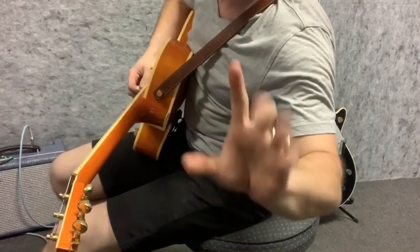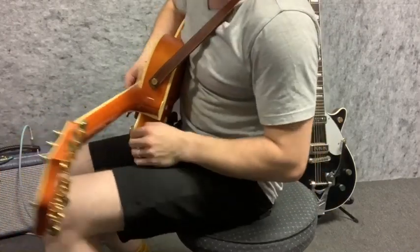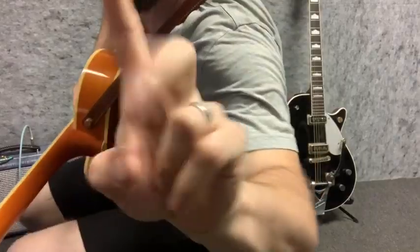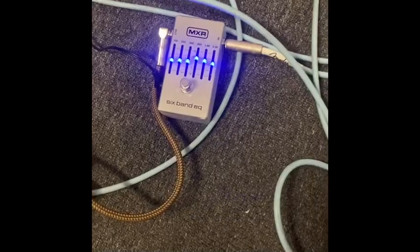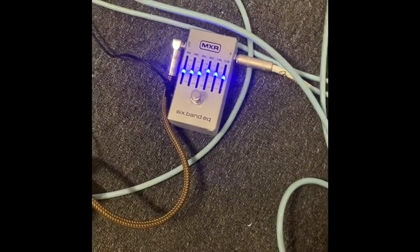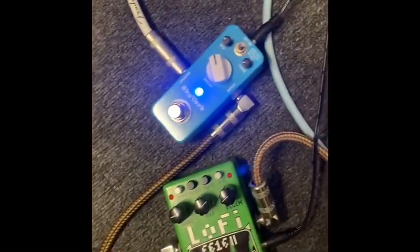Let's talk about the delay settings here. Okay, 1 second. By the way, this is my little Supro. Love this thing. One knob. Got an EQ anyway. So look at how I've got my EQ set. It really works different with different guitars, so don't take it as gospel. Not using that pedal right now. I do have a little bit of reverb, only a subtle verb.